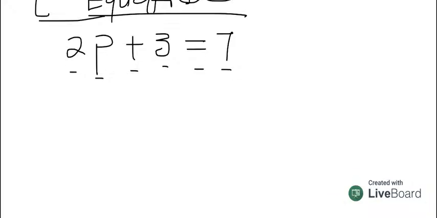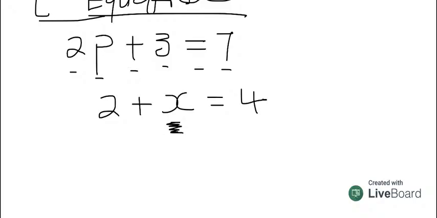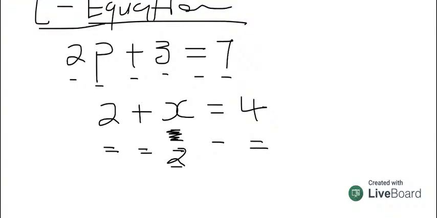Maybe an easy to understand example would be if you have 2 plus x is equal to 4 and they give you this as a problem to solve. They are simply saying what is that number in place of x, whereby when you say 2 plus that number will be equal to 4. Already we know that it should be 2, because when we say 2 and we plus it with 2, it will be equal to 4. But we do not guess. We have to follow mathematical steps in order to work it out, which is what I'm going to be teaching you. Let's see. Okay, I'll need a blank page to do that.